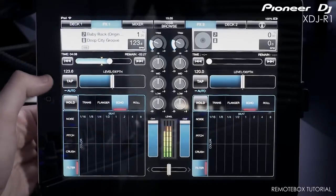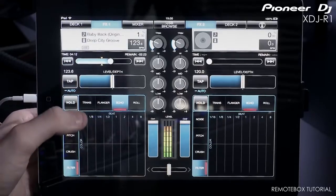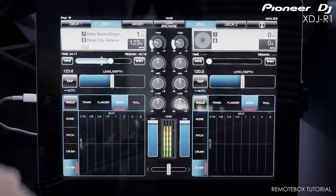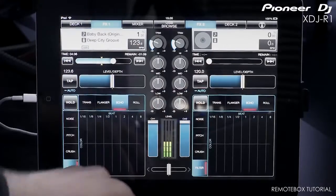And then we've got a tap button here to change the BPM of the beat effects. You can tap it to tap in your own effect BPM, or you can hold it down to go to the automatic BPM which is on the track. So the Effects XY pad is unique again to Remotebox, it's something that you can't get on the hardware obviously. So that's that section there.